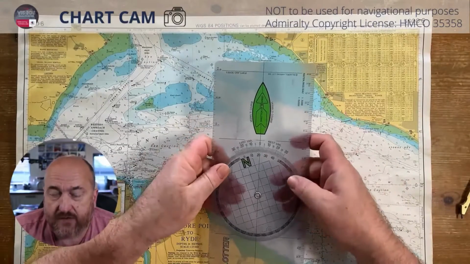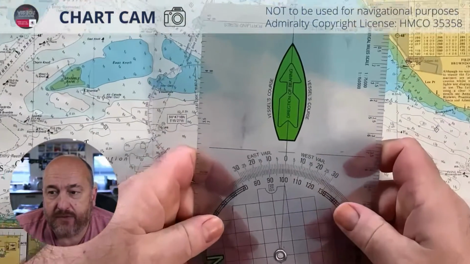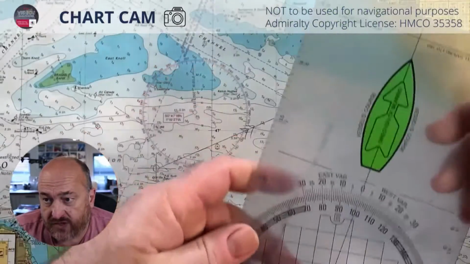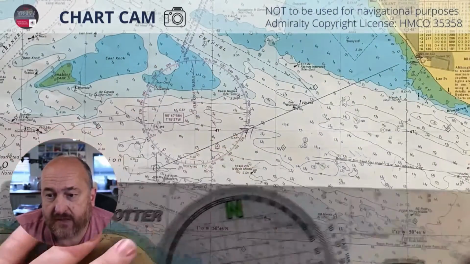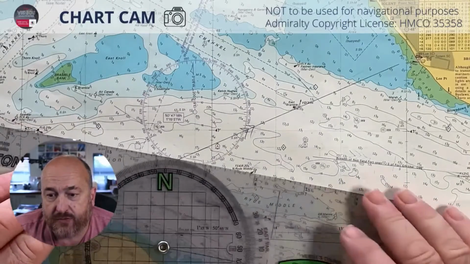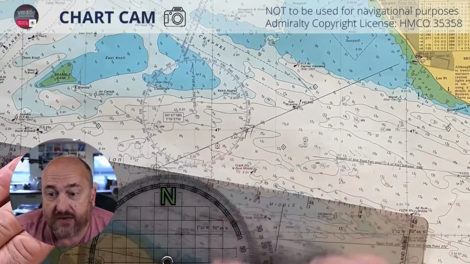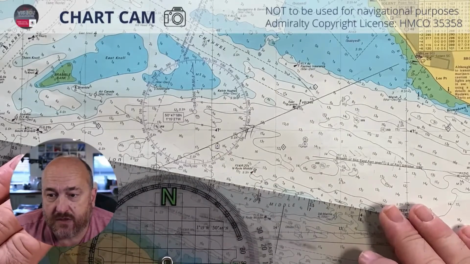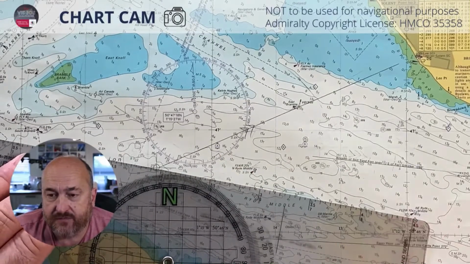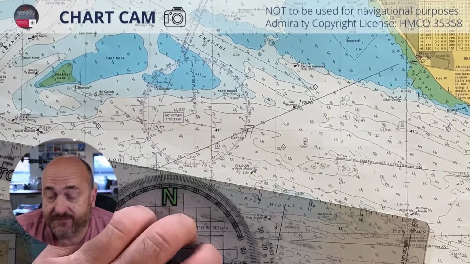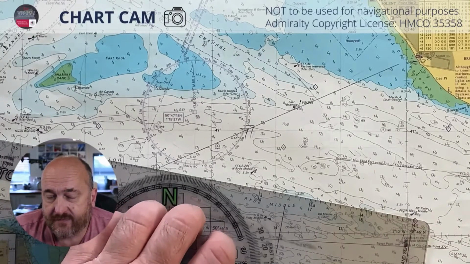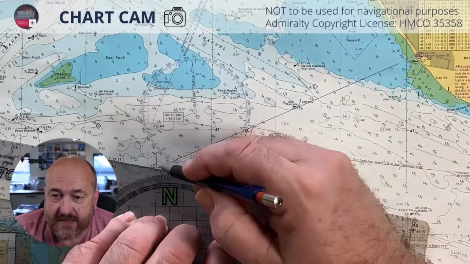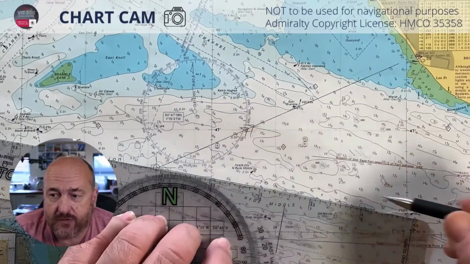Make sure now that you have the boat pointing the direction of travel. Set 100 on 0. Line up the compass rose on your Breton plotter with the north-south lines on your chart, lines of latitude. Correction, longitude. And then what we're going to do is draw in that line. So that's at 100 degrees true. And we're drawing quite a long line.